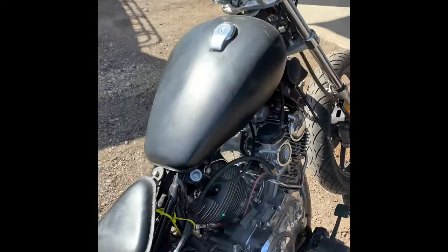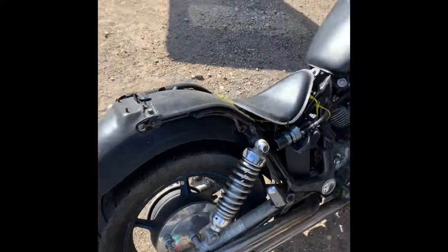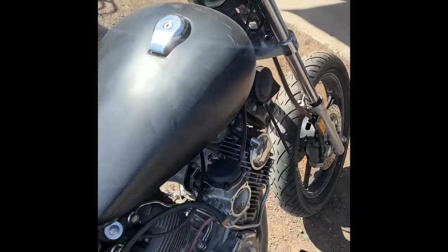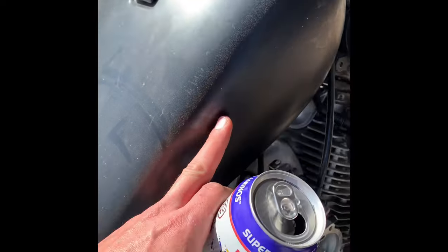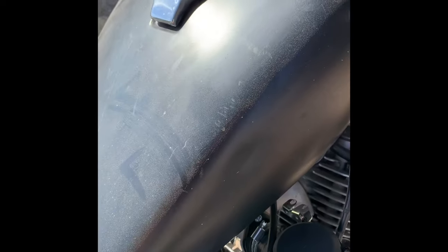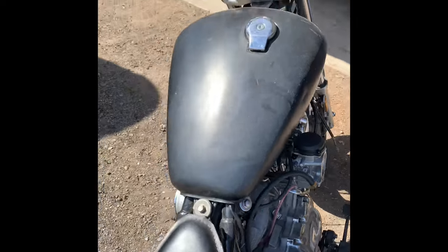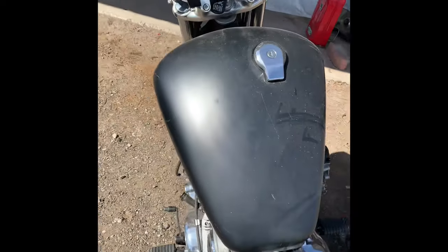Paint the tank of the Virago. I haven't decided on a rear fender setup if I'm even gonna do one, but the tank's in pretty good shape. There's one little ding, and it didn't mess up this ridge. You can see that pretty clear in the sun there. So that's the only damage to that tank. So we're gonna be good to get it in paint.